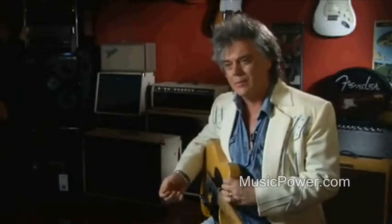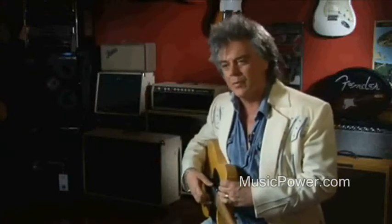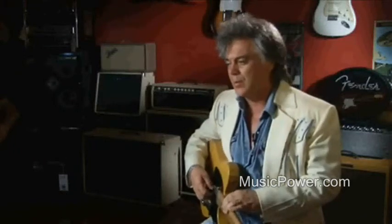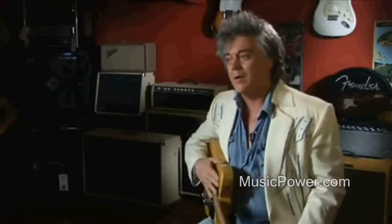I started out with a blackface Princeton when I was a kid. And in the early 80s, I had a Fender Super Six, and then I tried a Super Reverb for a minute, and I found myself stacking up two Twins. But the more I play in the studio and on stage lately, it's been about smaller rigs. A Fender Princeton will carry you a long way.